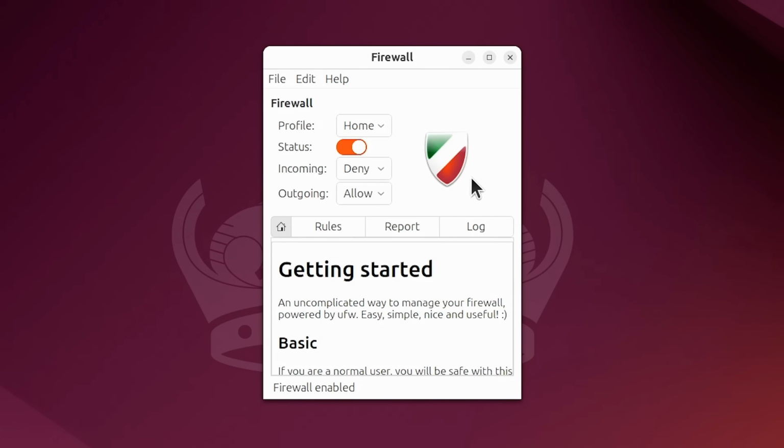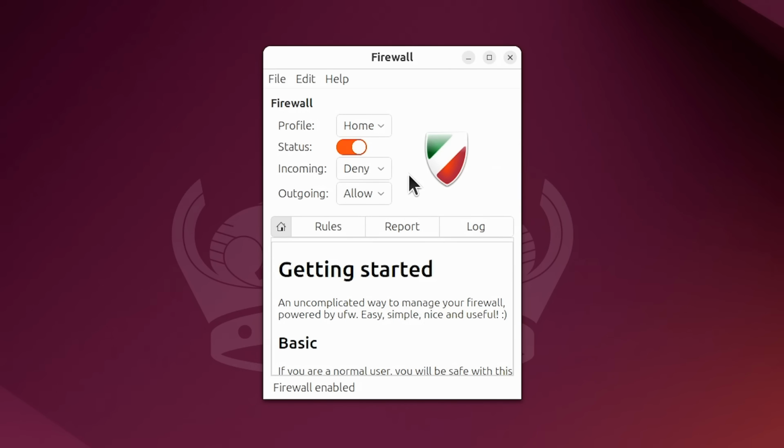As we can see, different profiles are available, and for home use, the default home profile should be fine. This allows all outgoing communications but denies incoming. This means that, for example, you'll be able to browse the web and use email, but all incoming requests for communication will be blocked. So this should, for example, prevent any botnet malware from accepting an external connection.